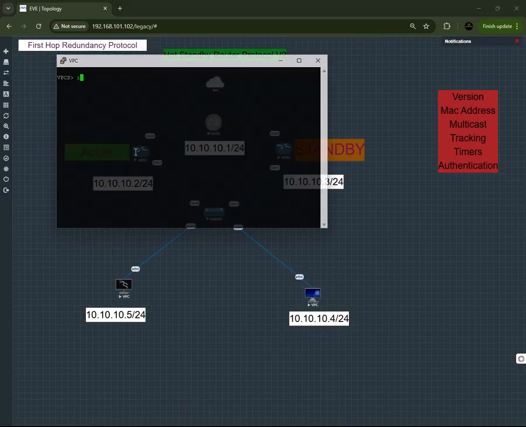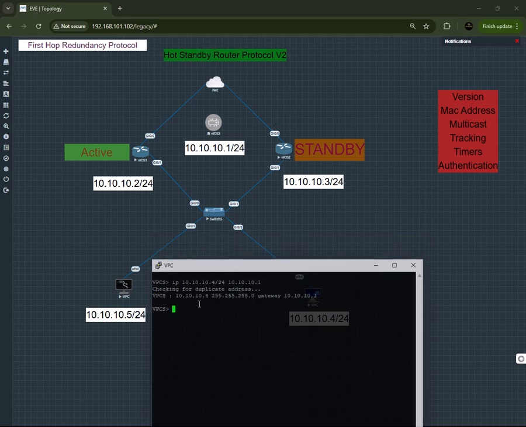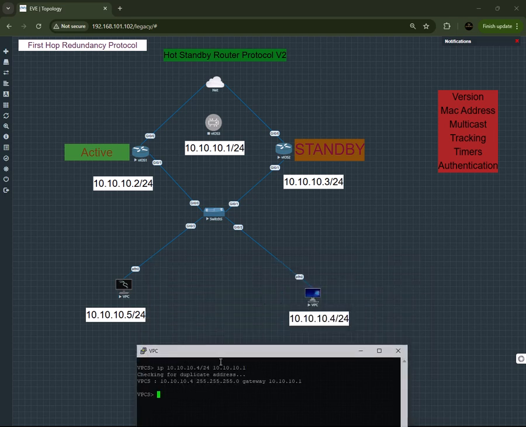Okay, I'm just gonna assign it again. IP 10.10.10.4. This is the IP address of this host, and then I'll just specify this is /24, and then let's specify the default gateway of 1. Alright, it's checking for the duplication of the IP address on the entire network. It didn't find any, and then here we go. We have that IP address assigned onto that client.